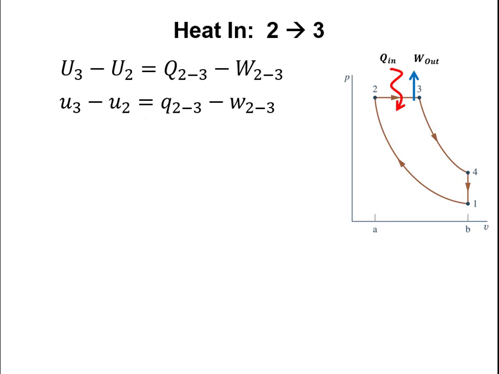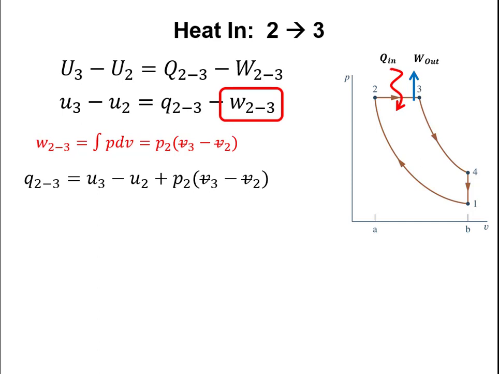When we put heat in, the story becomes a little bit more complicated. So here we have an expression, but we have Q and W, and this is not a simple process because we have heat coming in and work going out. So we need to find the work as we move between states 2 and 3. We can do that by taking the integral of P dV. Now, the calculus here is not terribly difficult because P is constant, so I can remove that out of the integral. And then I take the integral of dV and I get V3 minus V2.